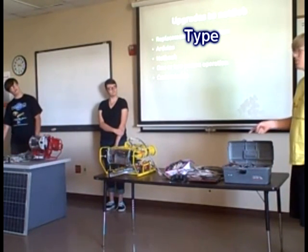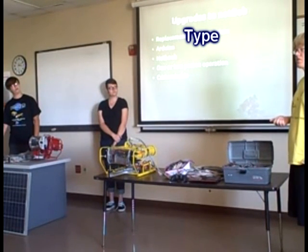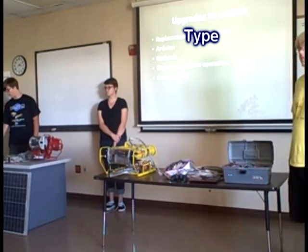It also allows you to just drive it with 1 controller versus 2. So you don't need 3 drivers to drive 2 robots. You can put all the controls on 1 controller.